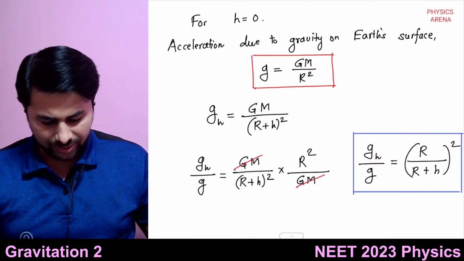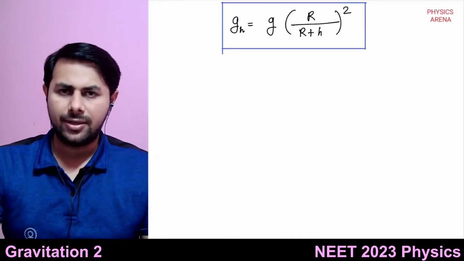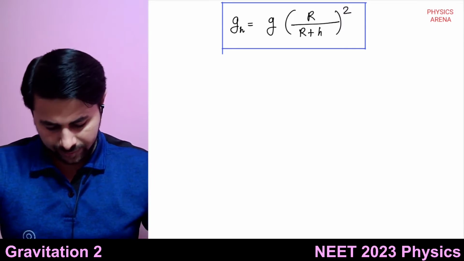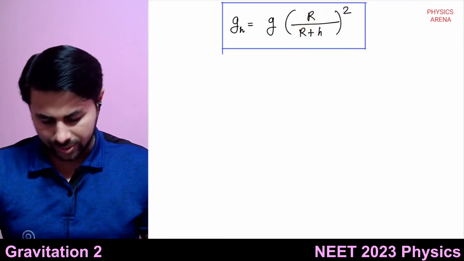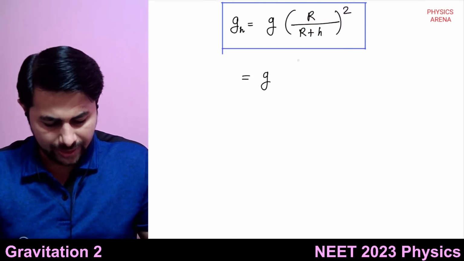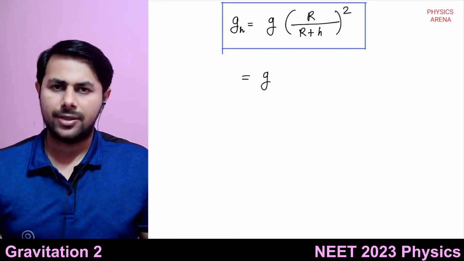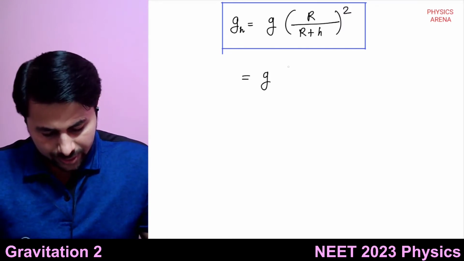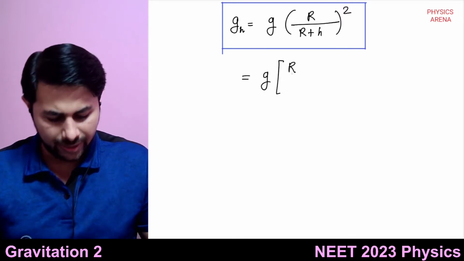Okay. This one or this one, it's the same formula. Right. And then what we'll do is we'll take r common from numerator and denominator. So what do we get? So we can take r common from numerator and denominator. So if we take r common, it gets cancelled out, right? So taking r common from numerator, 1 will remain there.